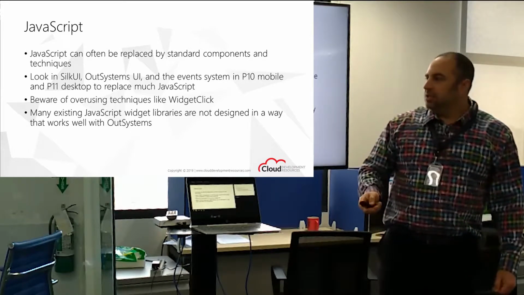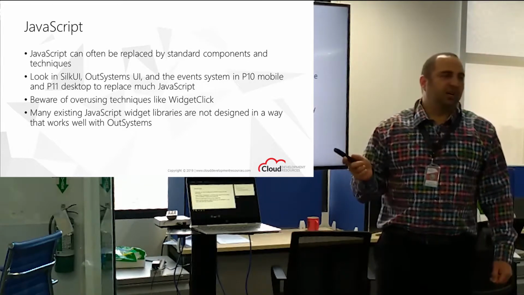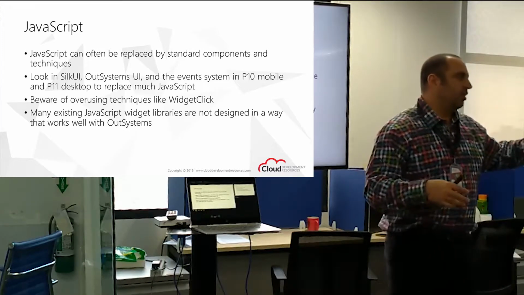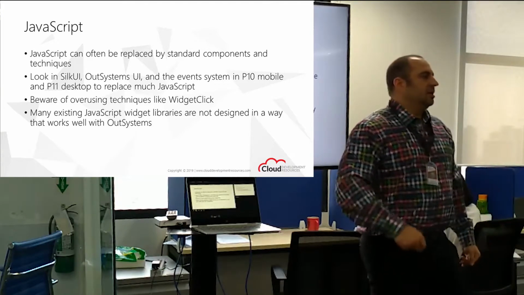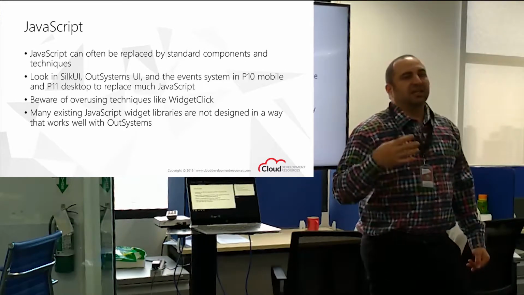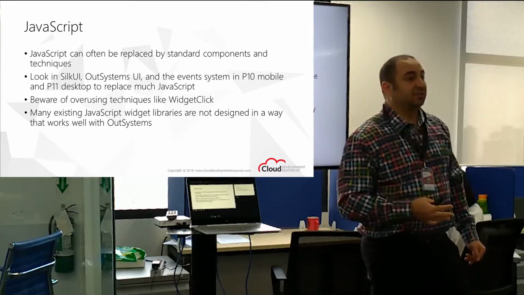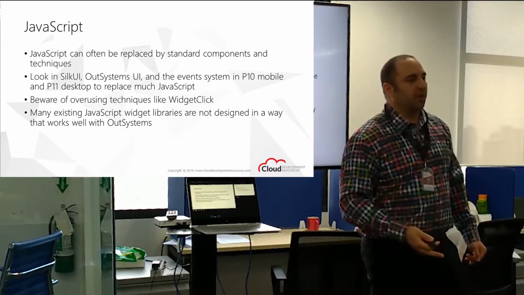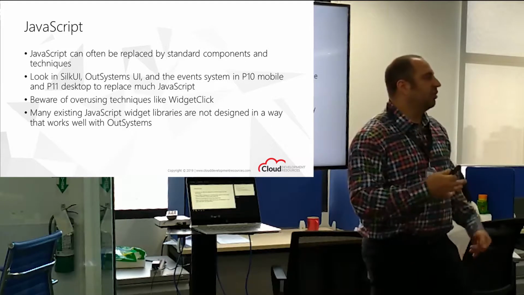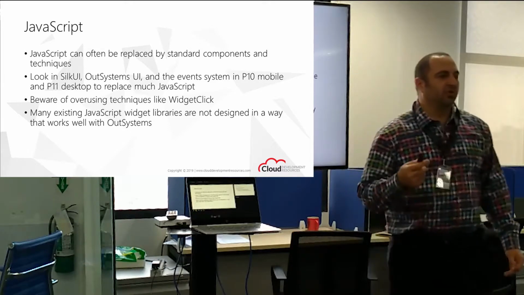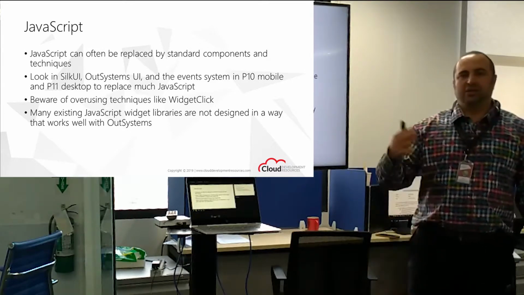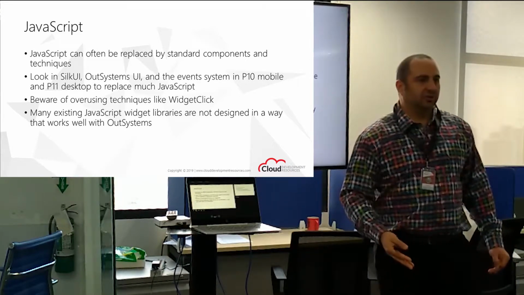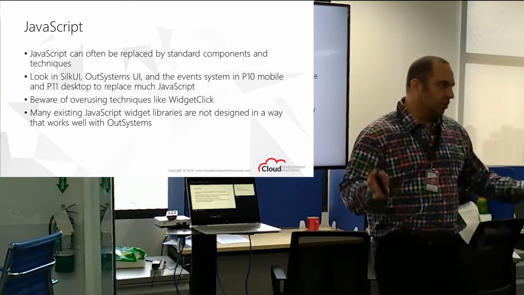A lot of the existing JavaScript widget libraries out there, they're not designed for use with OutSystems, right? They're just these separate things. They have their own stuff going on. They may not share the same look and feel. They may not share the same CSS styles as the rest of OutSystems. If you can, always prefer to use something from OutSystems UI Web or OutSystems UI Mobile, Silk UI, whichever one you're using. Always prefer those over a third party like Kendo UI or whatever. Kendo UI is great. Let's not use, like, a Kendo UI calendar and then mix it with the rest of the OutSystems stuff and have it look totally different.